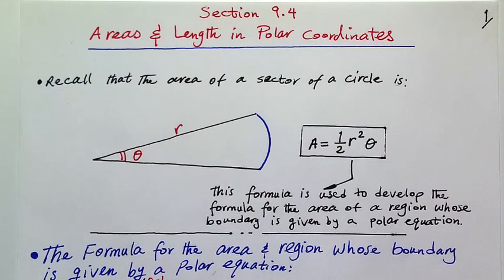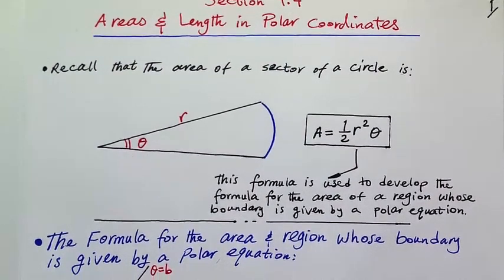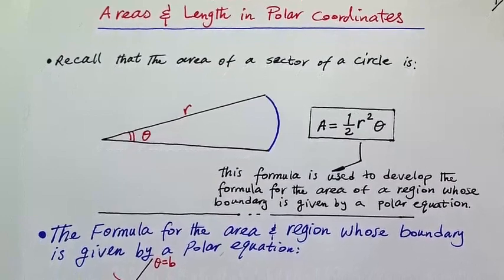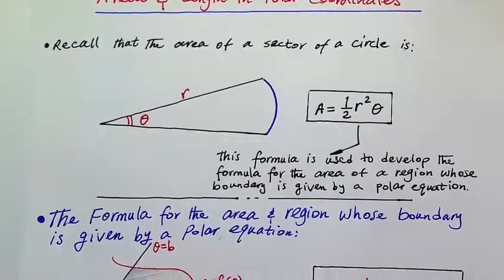Hello everyone, welcome to our discussion of section 9.4 where we will be talking about calculating area and length of an arc when we have polar coordinates. Now the first thing you see on the screen is the basis of the formula that we have for calculating the area using an integral or calculus methods.